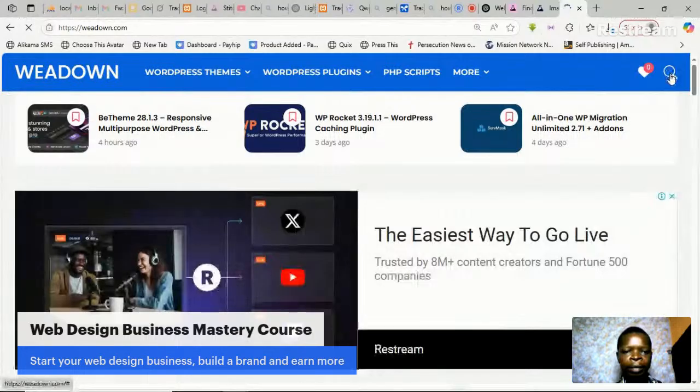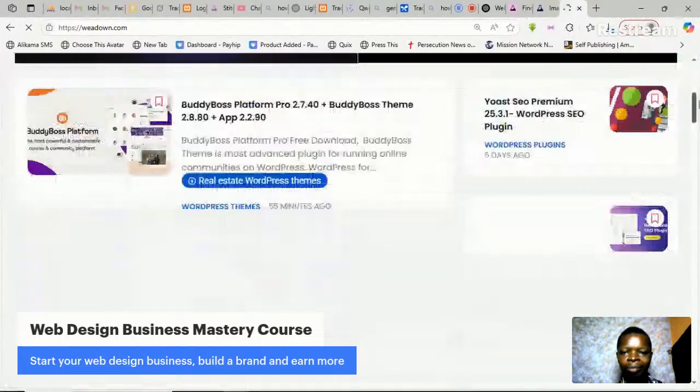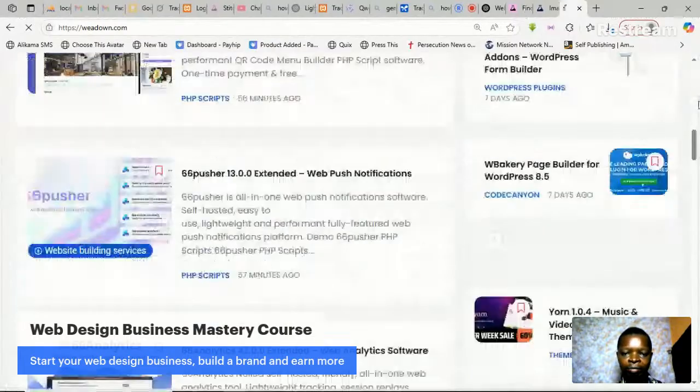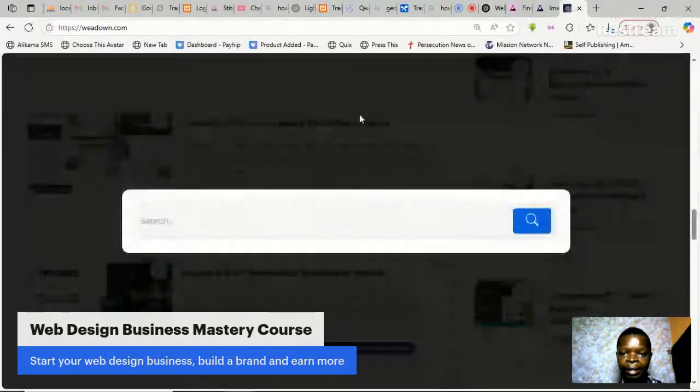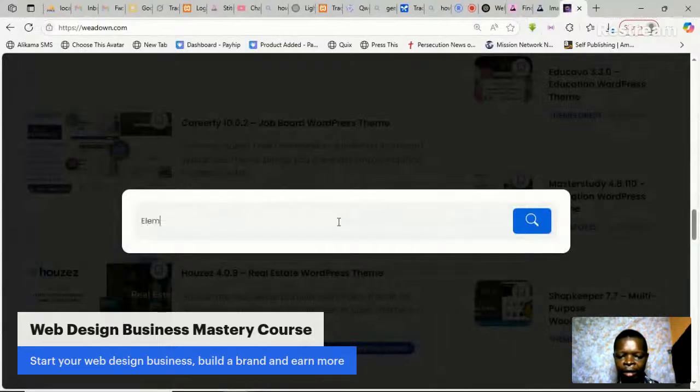Click here. It's still loading. You can download quite a lot of plugins and themes here. So it's loaded now. What are we searching for? Elementor Pro.